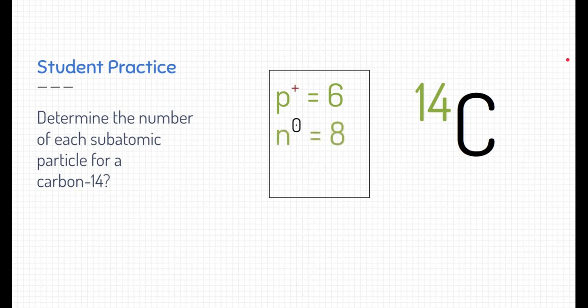The rest of the mass is neutrons. In this case, there are eight neutrons and six protons. How about electrons? Electrons, in this case, are the same as protons. And that's because for a typical atom, atoms aren't typically charged. Electrons and protons cancel each other out. It doesn't specify a charge for this element, so we can assume that it does not have a charge.